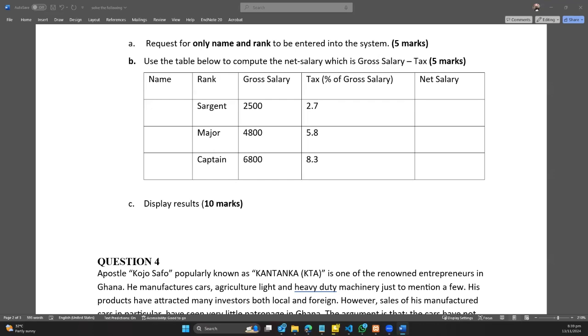Julius, what do they want us to do, according to you? Actually, it's a payment system they want us to do. That they don't want anybody to know how much each person is being paid. It's just that you enter the rank and everything will be calculated for you.